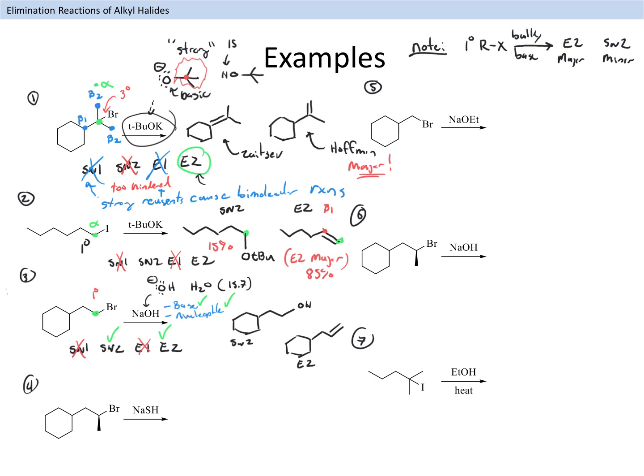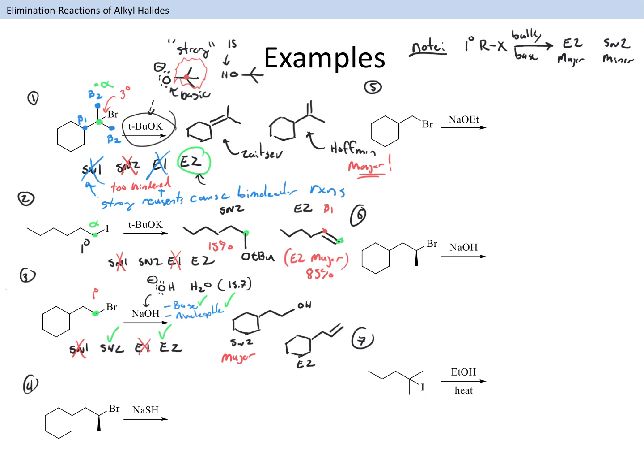In the previous example, we saw that primary alkyl halides react with bulky bases to give E2 and SN2 products as well, and that the major product was found to be from the elimination reaction. This is due to the steric bulk of the base preventing significant amounts of substitution from occurring. In this example, we do not have a bulky base. Hydroxide is small, and as mentioned, this means it can easily access the alpha carbon and perform the substitution reaction. For this reason, the substitution product is favored as the major product.